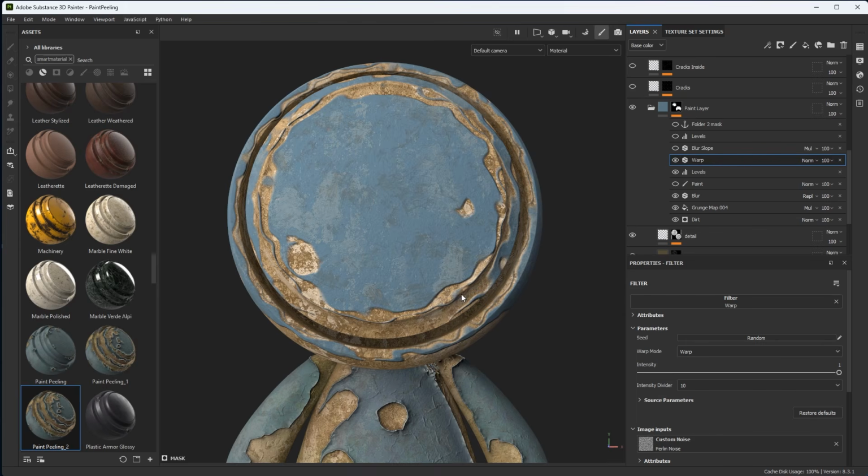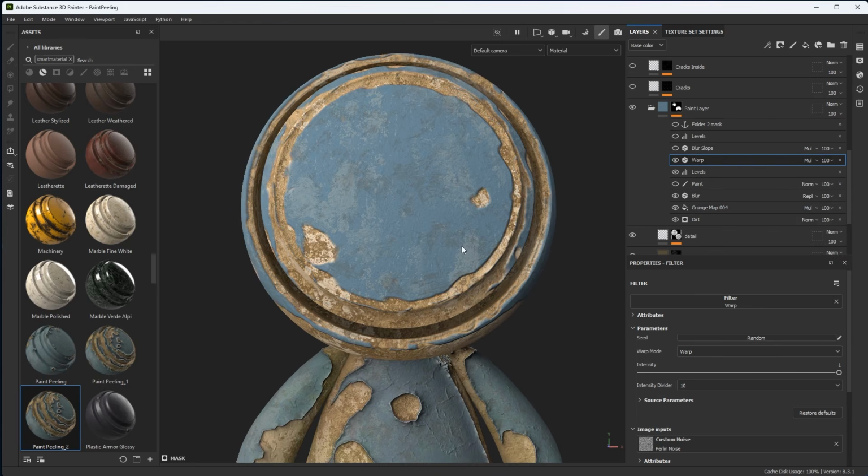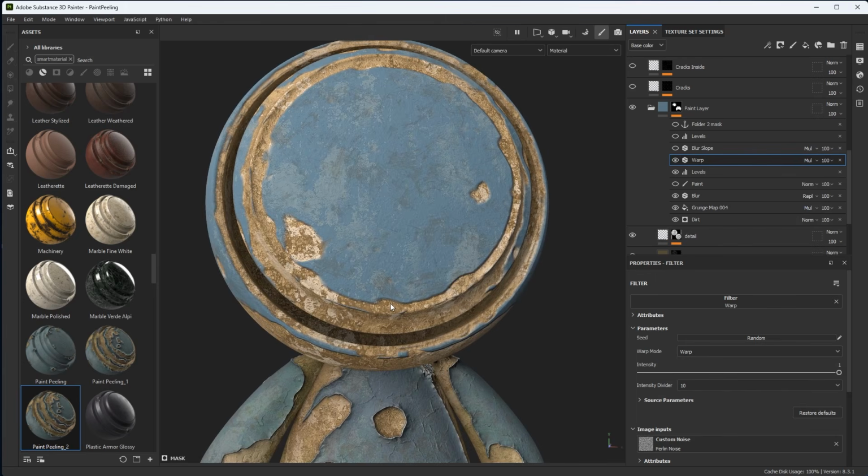But if I take the values that I'm trying to warp and I multiply them by some of the layers underneath of it, so again, I'm taking this information from the layers and feeding that into the warp by just multiplying it, now I get something that's a bit more varied. And this is precisely what I want to do with this filter.